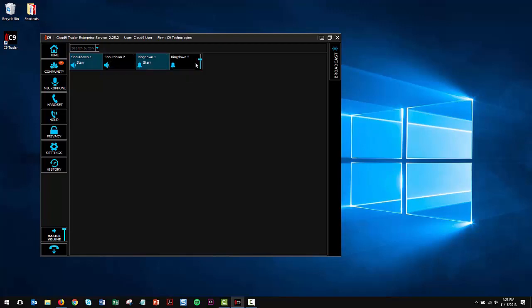Alternatively, if the user would like to completely mute the volume of the application, in the lower left-hand corner they'll see a master volume for the entire application. Same as above, they can use their scroll wheel while hovering over this button to increase and decrease the master volume of the application. Again, if they turn the volume all the way down, the icon will change to have a red cross mark over it signifying that there's no volume to be heard.